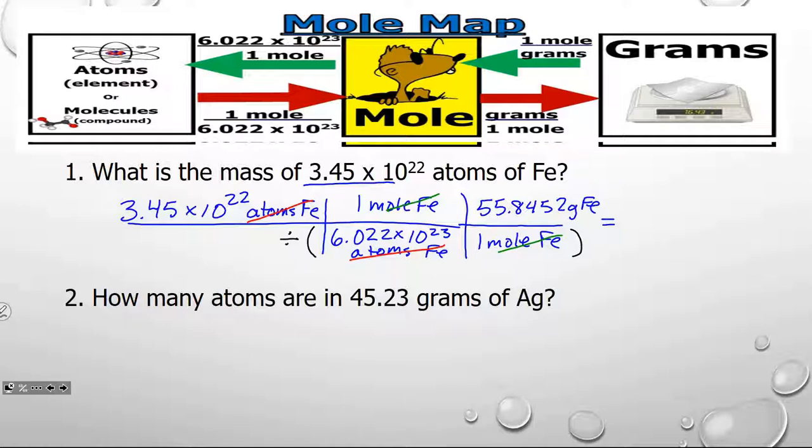Okay? So would you put this into your calculator? Let's see if we all end up with the same number. So multiply through the top, divide by, if you were able to save it, alpha A. If not, then you just have to put it in every time. If you've got my little calculators, you have to put it in every time. Sorry about that. So multiply across the top, then hit divide, parentheses, alpha A, or put in Avogadro's number, close parentheses. And we started with 3 significant figures, so we should end with 3.